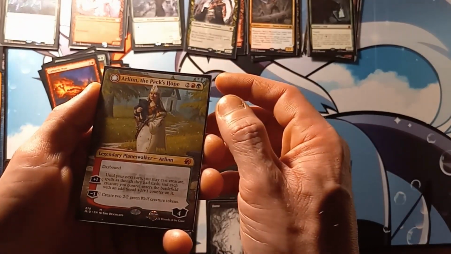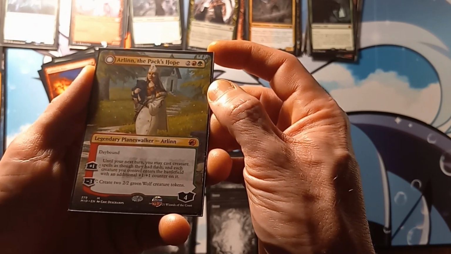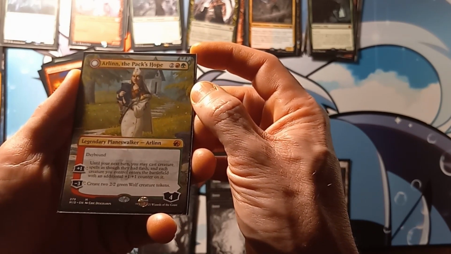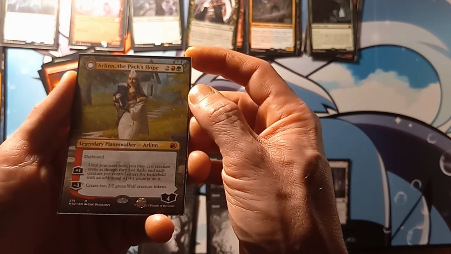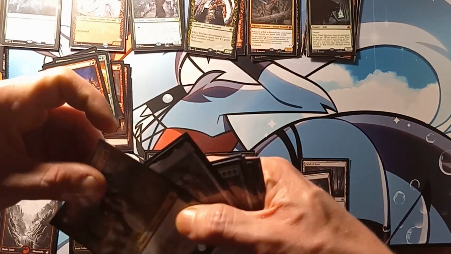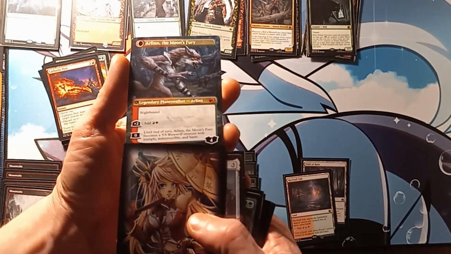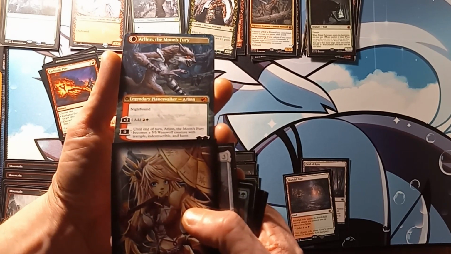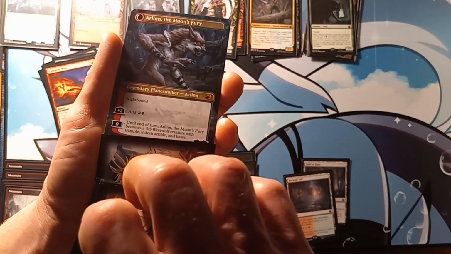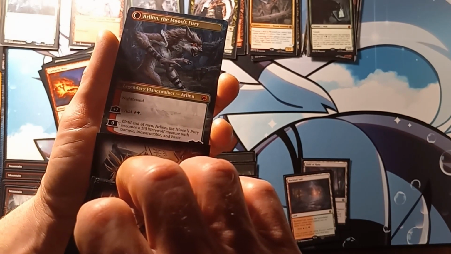Arlen, the Pack's Hope. Daybound, +1. Until your next turn, you may cast creature spells as though they had flash, and each creature you control enters the battlefield with an additional +1/+1 counter on it. Or -3, create 2/2 green wolf creature tokens. The night side being Nightbound, +2, add a red and a green. Or -0, until end of turn, Arlen the Moon's Fury becomes a 5/5 werewolf creature with trample, indestructible, and haste.